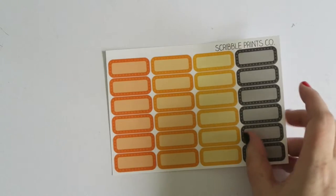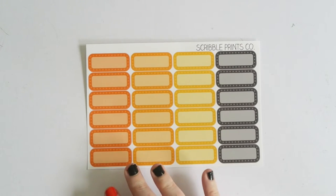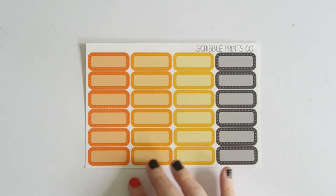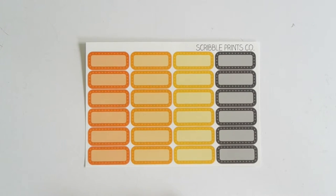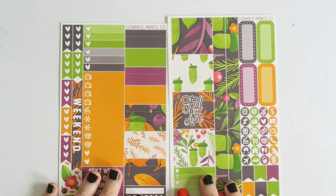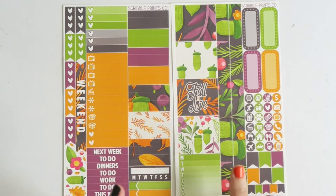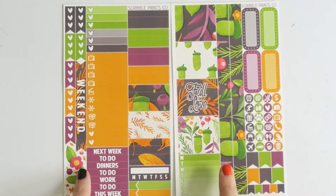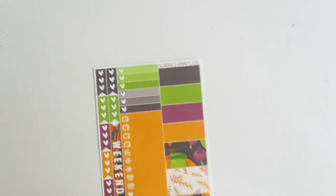So I got one monthly item, which I was a bit sad about because I really love these colors, but she didn't bring out literally none of these sheets that I usually buy in monthly colors. So I was like, well, I want something. So I decided to get the quota boxes. And these can always come in handy. And then I got the Fall in Love personal kit because I also got the ultimate. So, you know, using leftovers with this. And yeah, I think it's just gorgeous and so graphic and bold and I love it. So yes, that's the first little extras that I got.